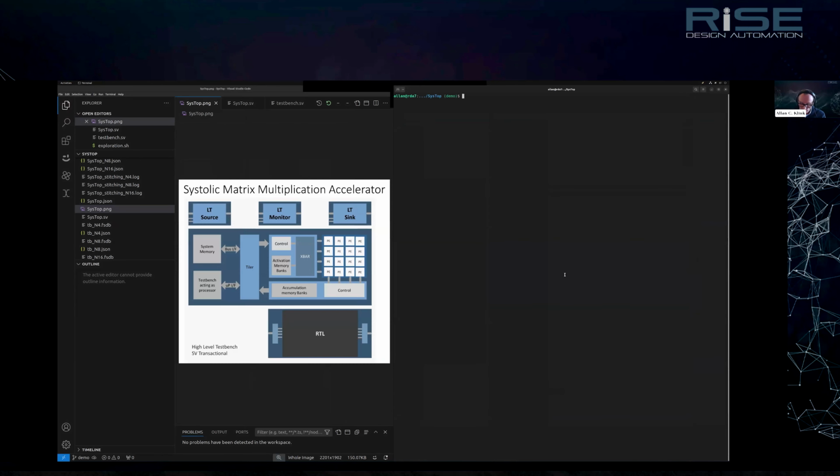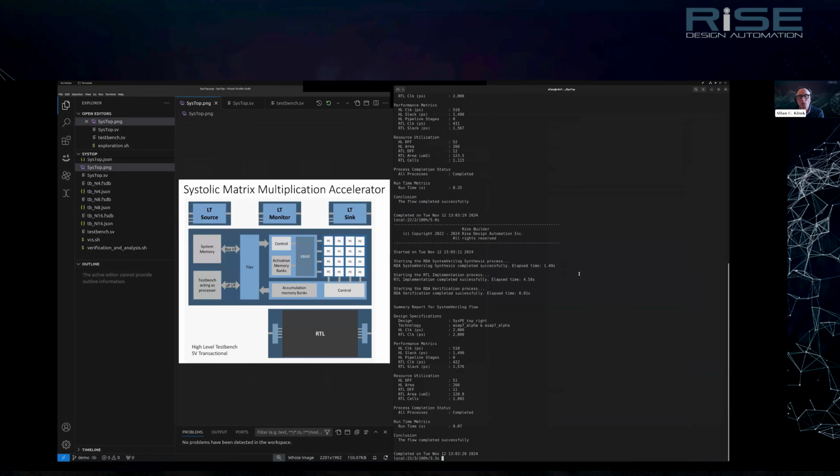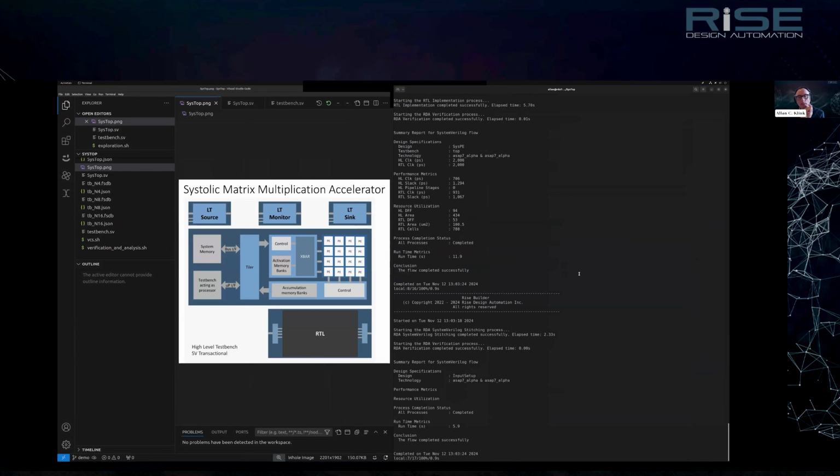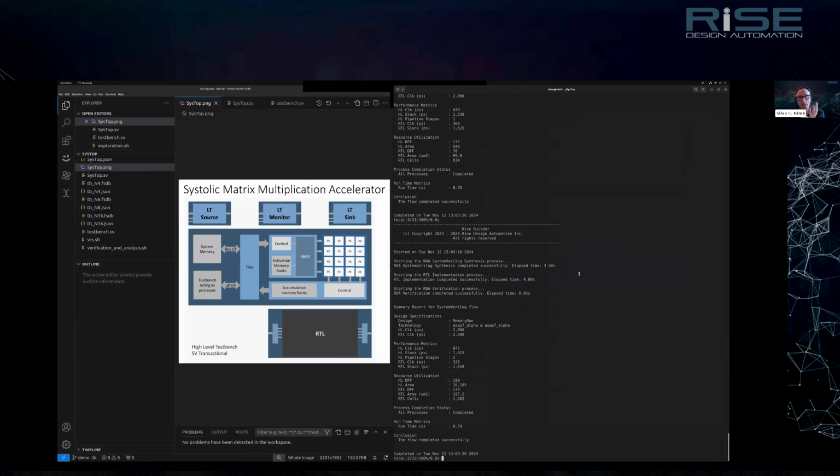But let me just run it and give you a notion of what the throughput can be of a modern tool that has been architected from scratch with speed and flexibility in mind. This is how it looks. It's running live. There's no cheating. It runs simulation, implementation, and power analysis for 3 different variations of sizes of the PE arrays.